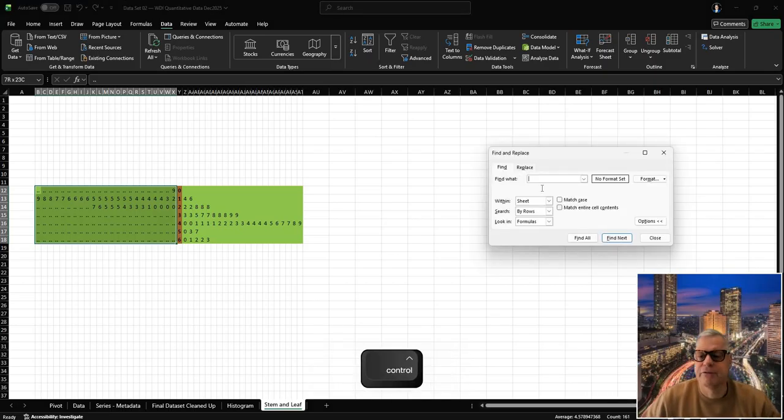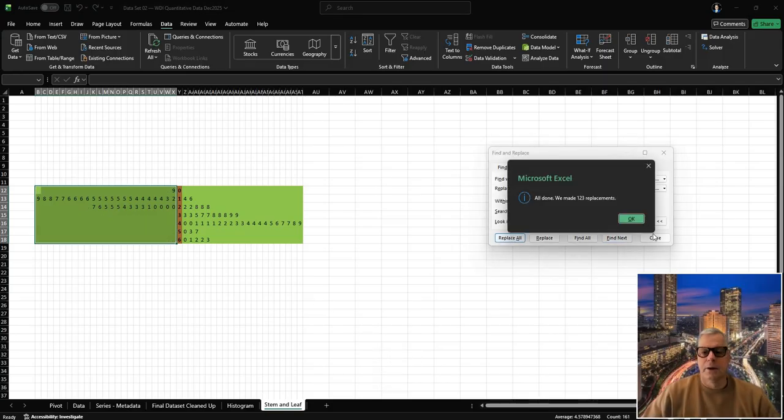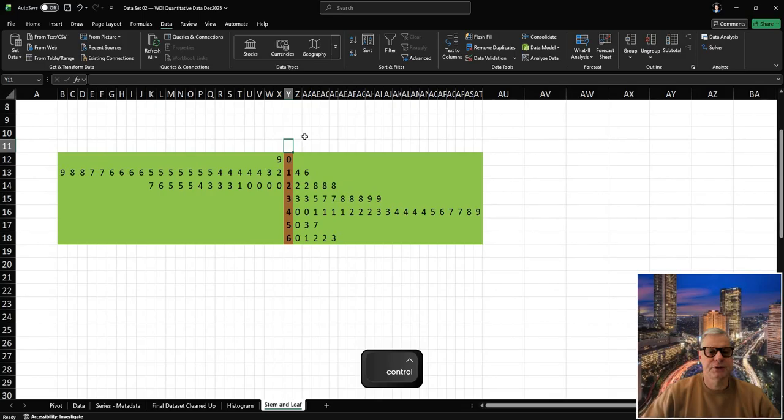Control F, replace 2 dots by nothing. Okay, so now we have a nice stem and leaf plot. We could make it even nicer.